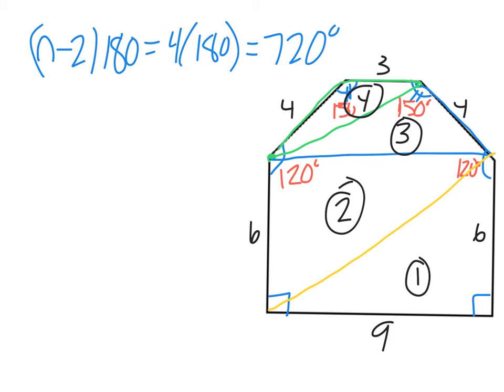Keep in mind you have to use the 1/2 ab sine of C 3 times, so I can only use 1/2 base times height once, if applicable. Keep in mind that only works with right triangles. The way I have this drawn, there really is only one defined right triangle. It's this guy right here. Triangle 2 looks like it could be a right triangle, but here's where you have to be careful. On this triangle, all I know is this angle is 180. I am not guaranteed that this is 90. Even though I'm probably right, I am going to have to use some algebra to back into that angle. That's where this project takes some time.